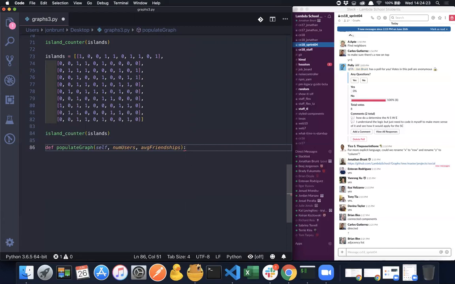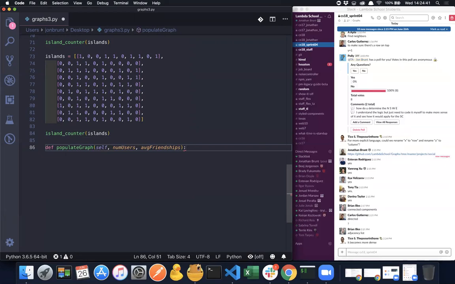And when we talked about a graph being dense versus sparse, as those average friendships go up, what happens? Yeah, it becomes more dense. As it becomes more dense, what problem do we run into? We talked about how theoretically an adjacency matrix would represent a very dense graph, with, I don't remember if it was time complexity or space complexity. Somebody remember?